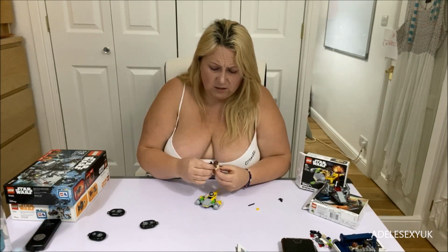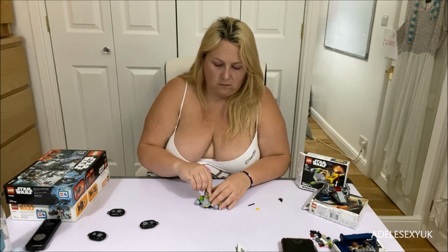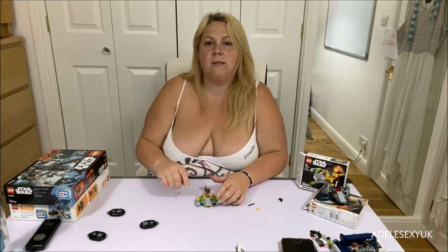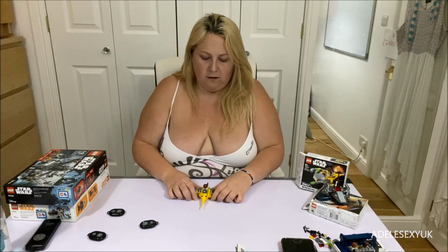I think he goes that way around. Does he need his ratchet in his hand? There we go, he's in. It's not fun, is it? Right, so we've got little bits. But there we go. Naboo Starfighter is done.